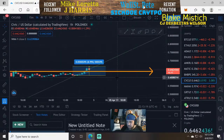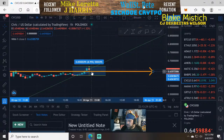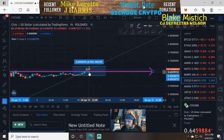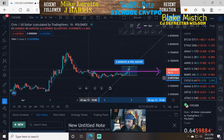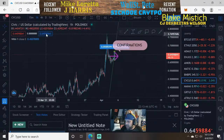If the red candle, what's a confirmation? The red candle falling either the 38.2%, which is where we're currently about, and then it goes back up, or it starts falling through this right here, which this now was resistance, can easily turn the color and make it your support. So if we fall through to the bottom of this support, and you know what's happening, right? You see what's happening. So just analyze it, pay attention.